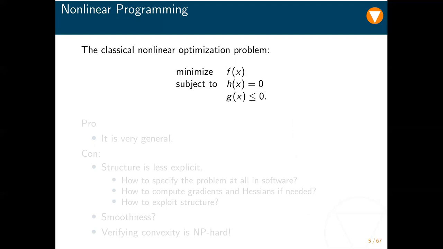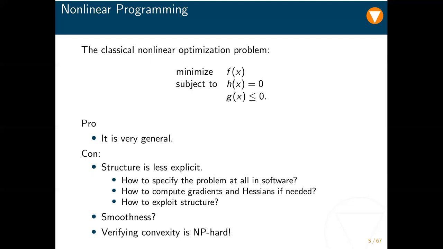So this is a classical standard form for nonlinear programming in so-called functional form. So we now have something which is a bit more not so simple. Instead of everything linear, we have general functions that might be nonlinear. And the advantage is, of course, that this is much more general. If we think about the advantages of linear programming, they actually become more apparent now. What happens here is that the structure is much less explicit. There might be structure of the problem which is contained in F, in H, and of course also in G, but it's way less explicit. If you think about it from a software development point of view, then the first question you're confronted with is how to let the user specify these nonlinearities at all. How do you compute Hessians and gradients and things you might need in the numerical solution method?